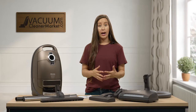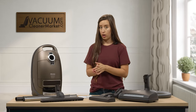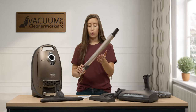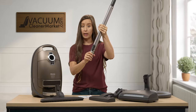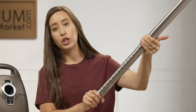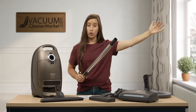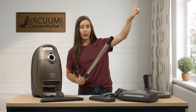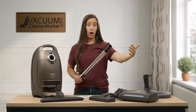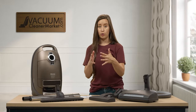Now that you've confirmed all components are here, let me go more in depth about each one. This is your canister body. This is your electric telescoping wand — it telescopes via a button on the back. Press that button and you can extend or retract your wand. This is great for added length for specialty cleaning needs, whether it's getting cobwebs at the top of the ceiling, cleaning baseboards, or if you're very tall or very short. You get to tailor your machine.